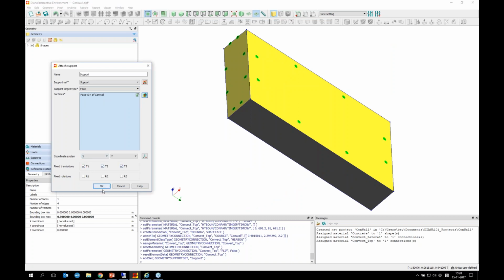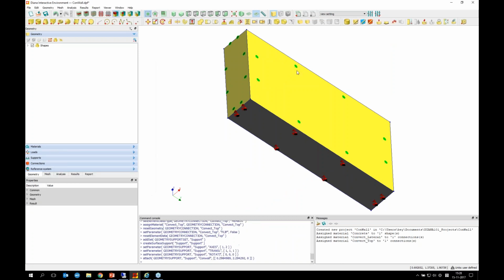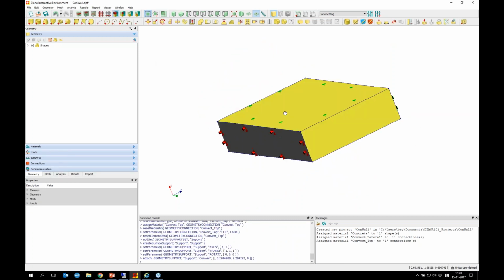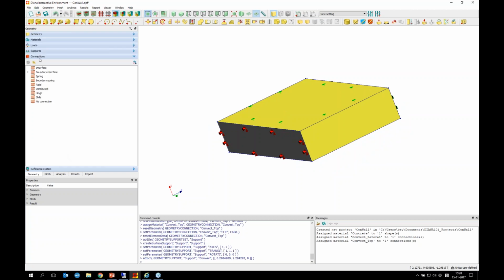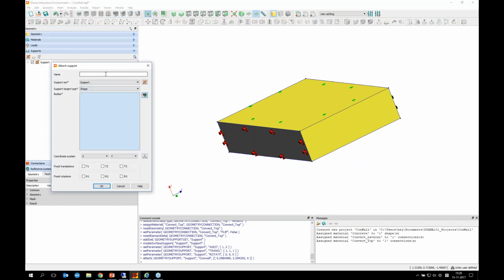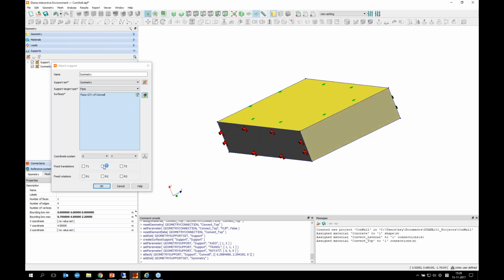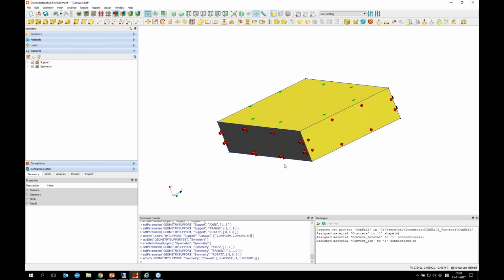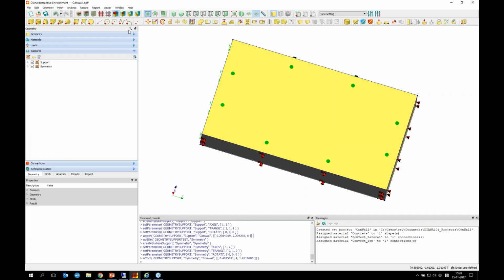I will just fix all XYZ, and in this phase I can attach symmetry support. This is symmetry in Y direction. So that's done.